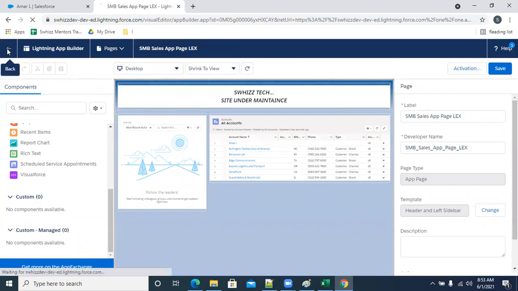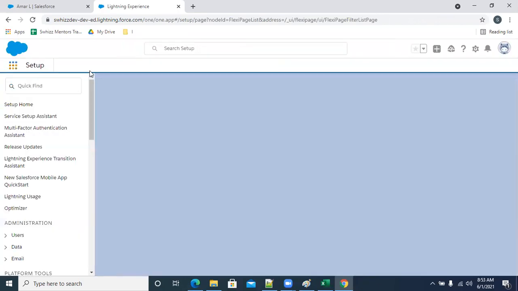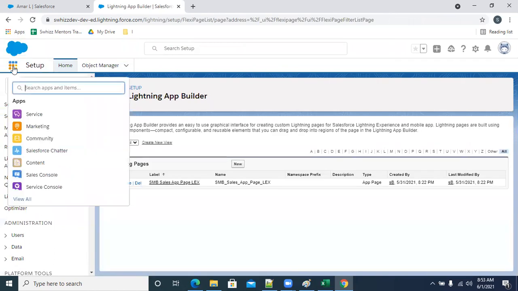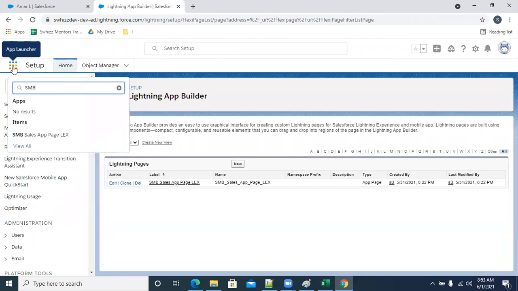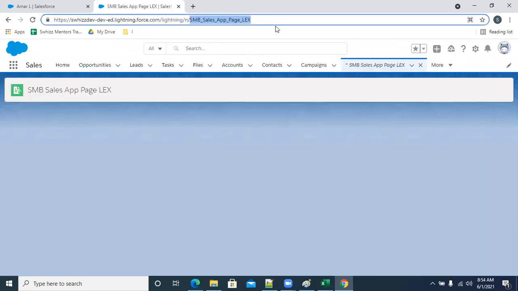Come back. So this is the way you create it. You just click on that. This is a separate app page which we have created.